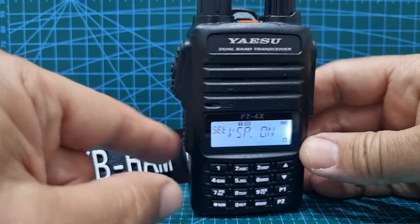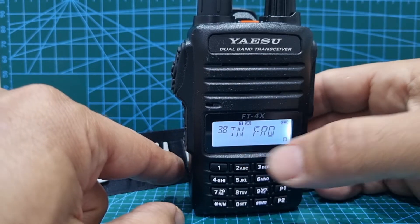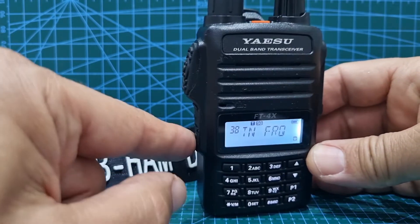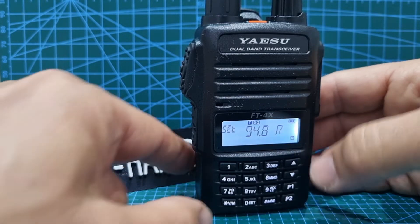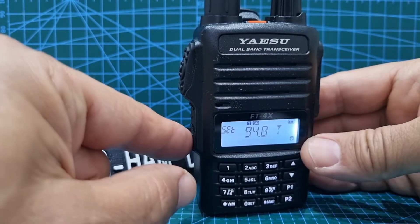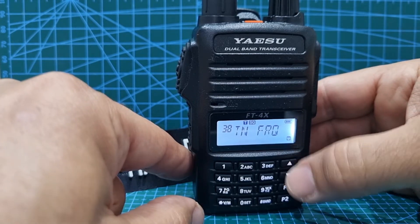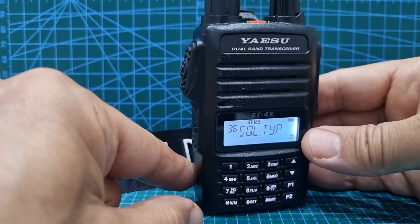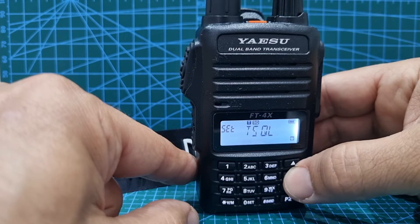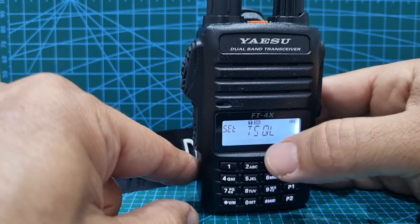Once you've set it on, just tap it. Now go down to menu 38 and decide which tone frequency you're going to use. Press the function button again, choose the frequency on receive and then tap V, choose it again for transmit. I always do both. And then hit it again and go to menu number 36 and then it'll be the squelch type or tone type. Hit it again with the up and down arrow. Go up or down — you're probably going to choose T-tone or tone squelch.